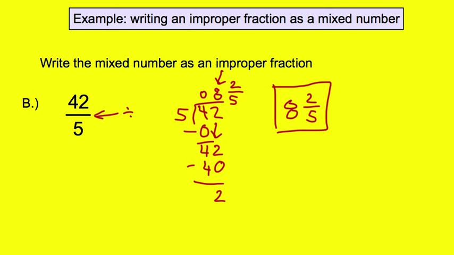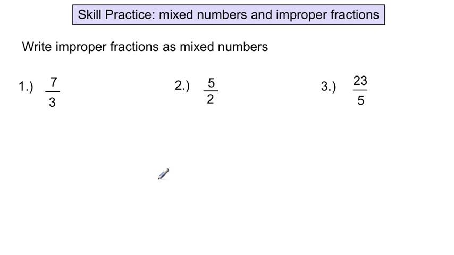Now, if you haven't taken out a piece of graph paper, do so now so that we can start working together on this practice part. So the first problem is 7 divided by 3 or 7 thirds. How many thirds are there? So we're going to take the 7 and we're going to divide that by 3. And it should be 2. 3 times 2 is 6. And you subtract and you get a remainder of 1. And we're dividing up the thirds. So it'll be 1 third is left over. So we have 2 plus the 1 third. And so our answer is 2 and 1 third.